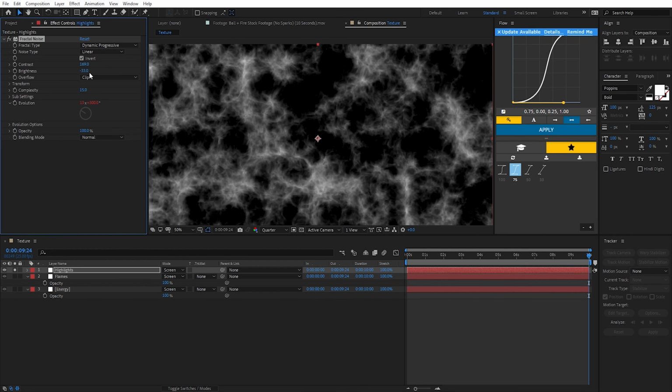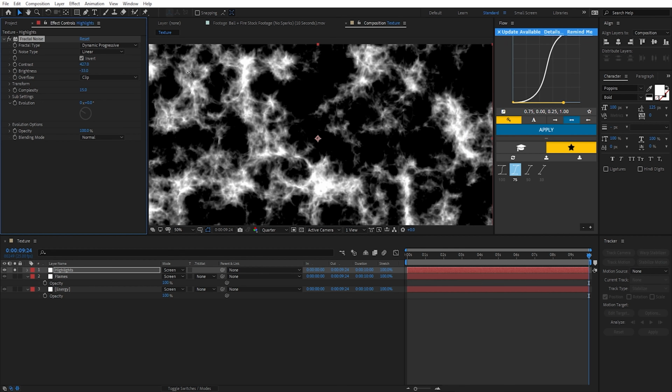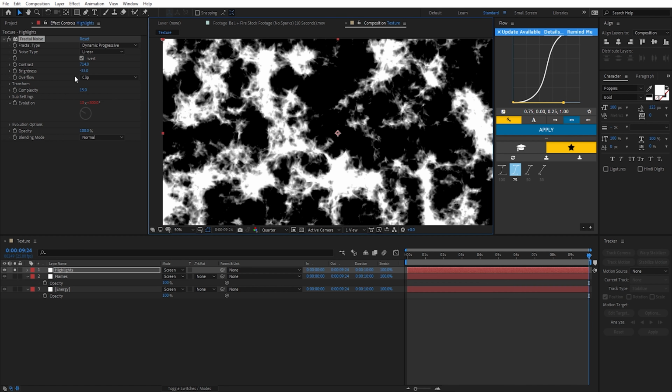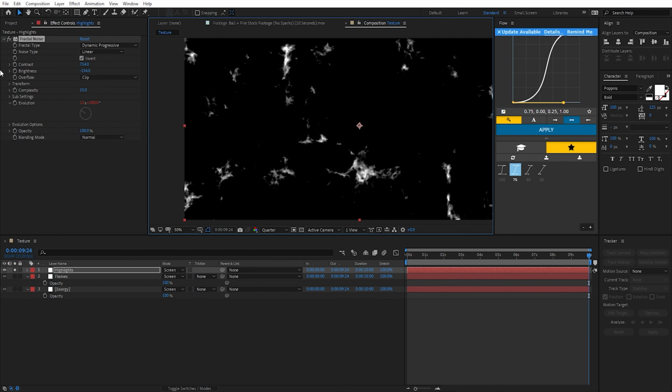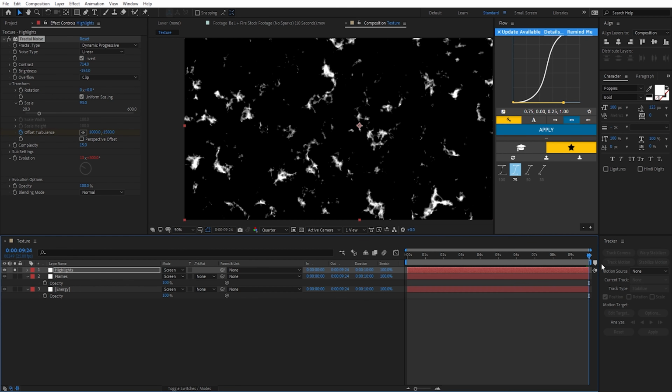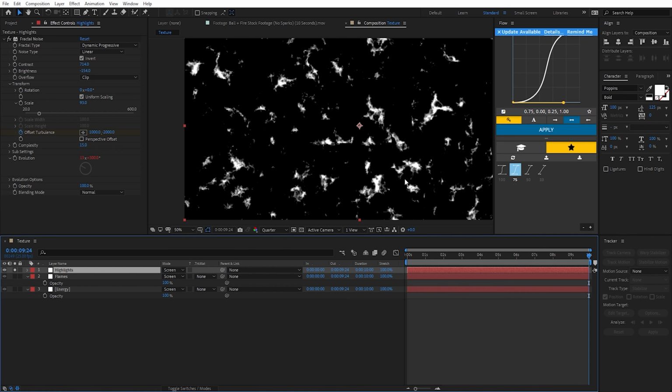Now let's move down here and we'll make sure to increase the contrast a lot for this one, because what we want to do with this copy is to just isolate those highlight details around the entire texture. So we'll increase the contrast and then drop down the brightness, and then we can maybe go down to the transform and then drop down the scale as well so we have more detail. And as we're at the last frame of the composition, we could even push this to minus 2000, so even these highlights move faster, so we have even more depth between these three layers.